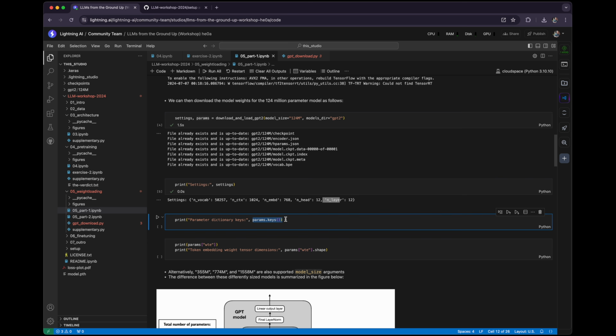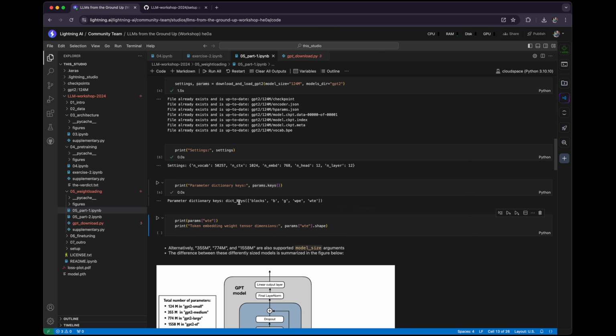The params here do contain the contents of the weights, the tensors. So this is a dictionary that contains the transformer blocks. And this, I think, is a bias unit for the output embeddings. These are, I think, the variables for the final layer norm. This is the positional embedding layer and the word embedding layer. So the first is the token embedding layer, TE for token embedding, and PE for positional embedding.